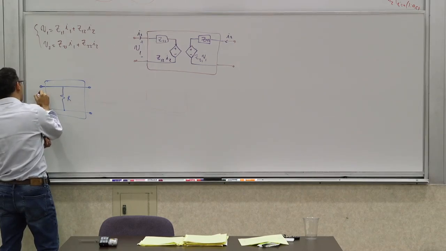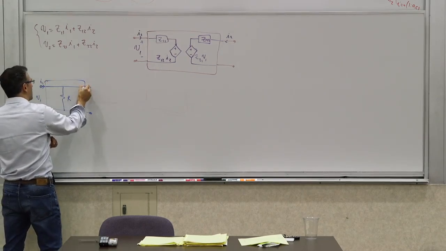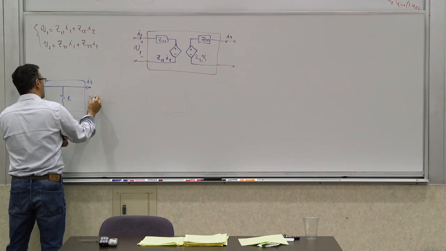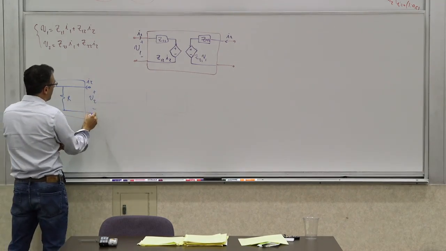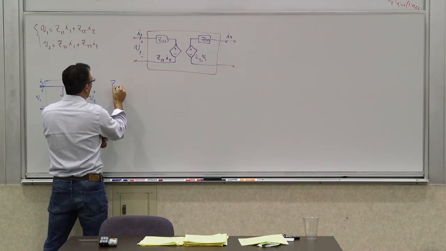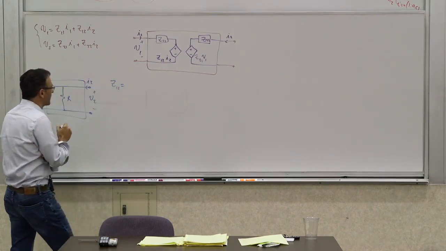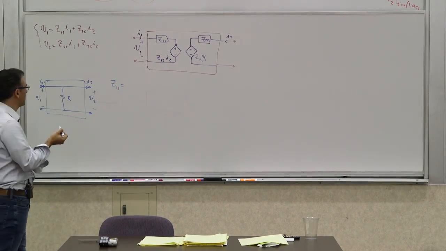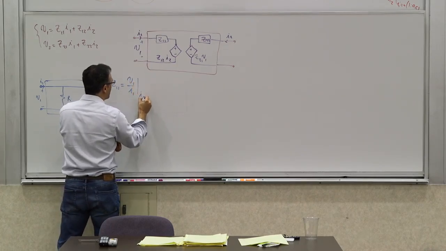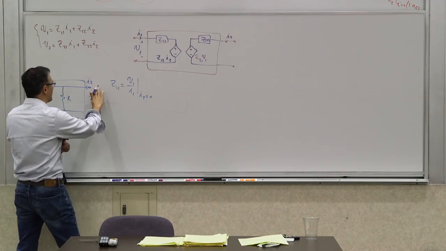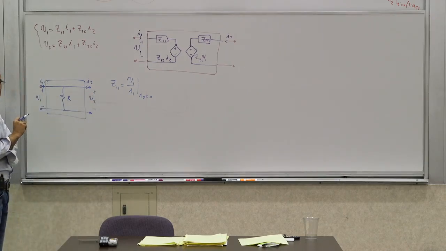So this is port 1, V1. This is current I1, current I2, and voltage V2. So this is port 1 and port 2. Okay, so if you want to determine what is Z11, how do we, well, we said it was the ratio of V1 over I1 when I2 was 0. Basically, when you leave the second port open circuit.